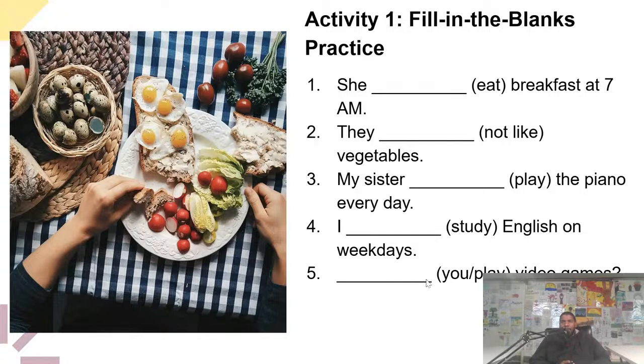And number 5, blank video games. We have you play in parentheses. So we just have to form it here on the blank line. Don't forget your capital Y. We're going to say you, and then I'm not going to give you the answer for the verb. I already gave you the answer for the subject. Please figure that out and then put it in the comments.